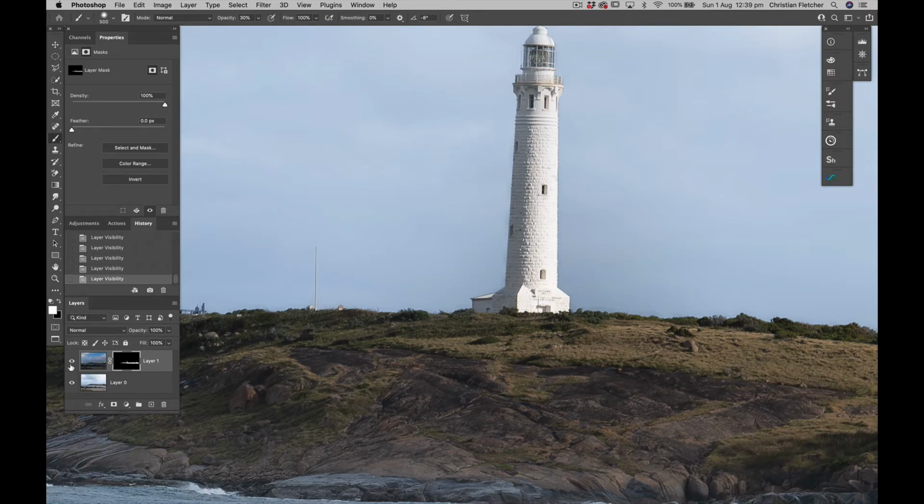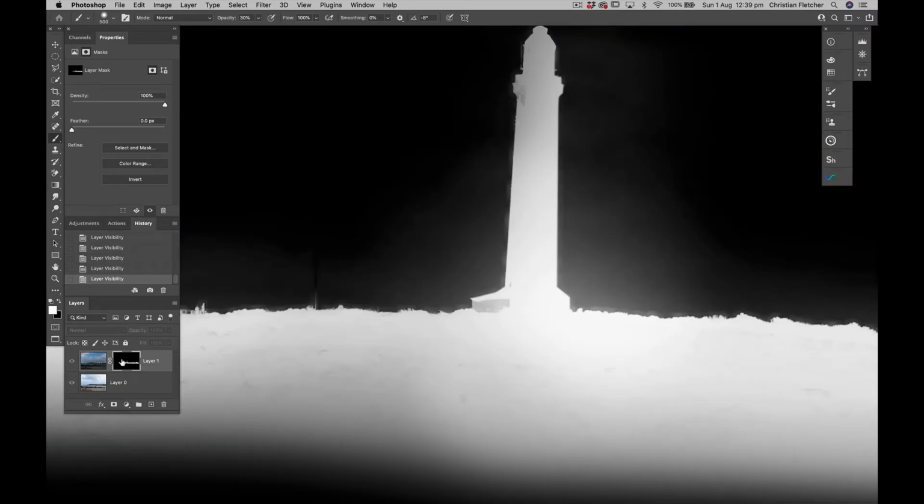It just doesn't do it quite right. So I'm going to have a quick look at my mask. If I option click on the mask, see, look at that. It doesn't select it correctly. I would have been better off not using that. I would have been better off using channels and doing it that way. So now I'm going to have to work out what I'm going to do with that mask.